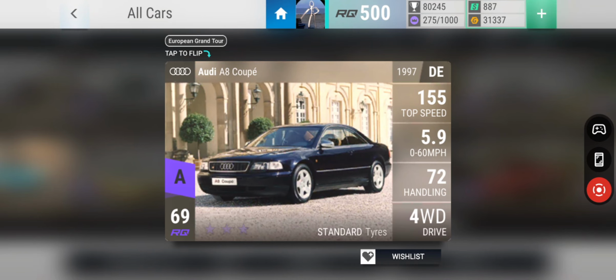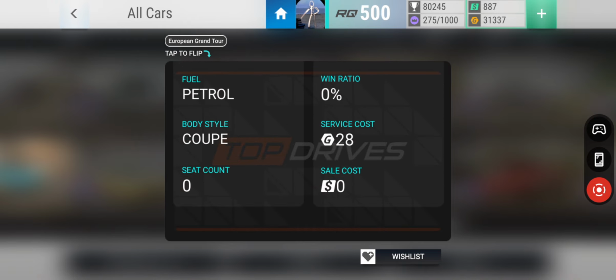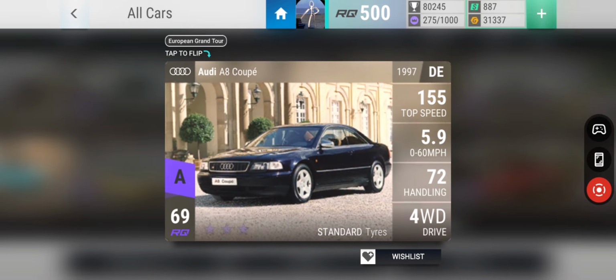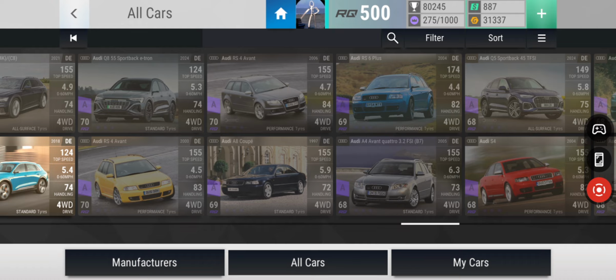So this is one of the cars that came up in the new update, the European Grand Tour update. It comes up with seats. When you look at how many seats it's got, 0. So I'm not sure how somebody's driving that. That'd be quite uncomfortable. Have a look yourself. It's got 0 seats. I'm not sure where they're getting all the information from, but I think it's wrong.